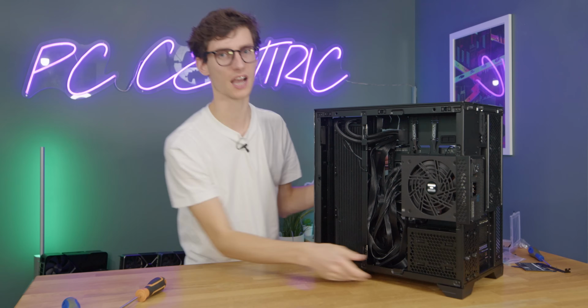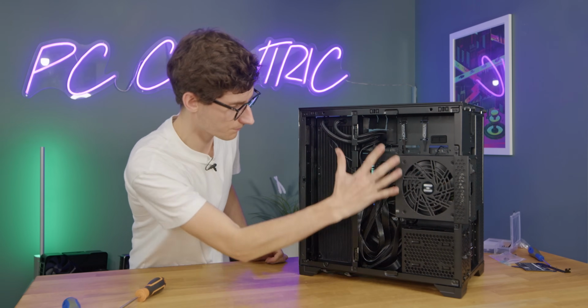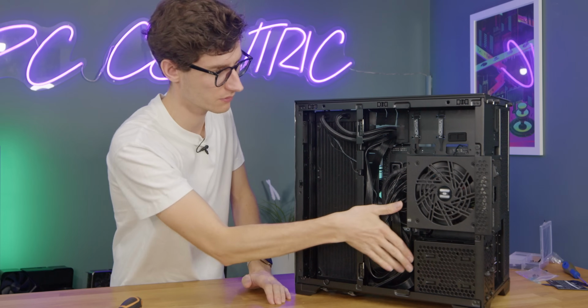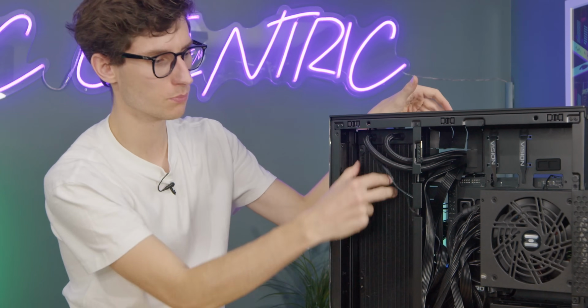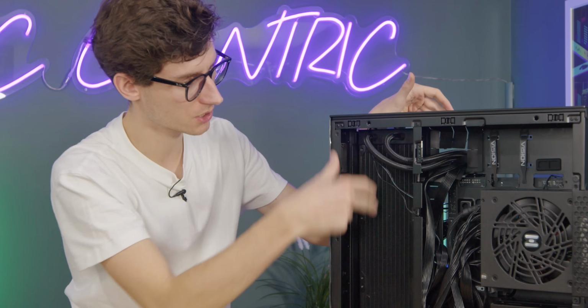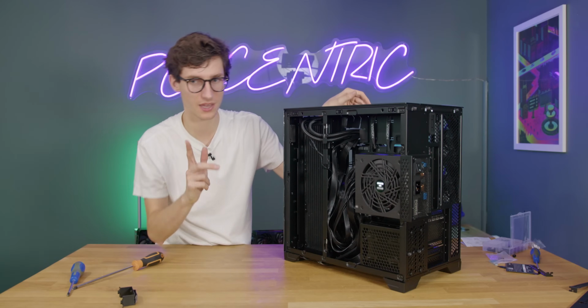I mean, I haven't really done any. I've left the hard drive cages in as well. It's still got so much room, and the way it kind of hugs the cables, you don't even need to bunch them down or anything. Obviously make sure everything's connected in. Can even do push-pull very easily as well. Just screw a couple of fans in there. So I'm very, very pleased and very impressed with how easy this was.